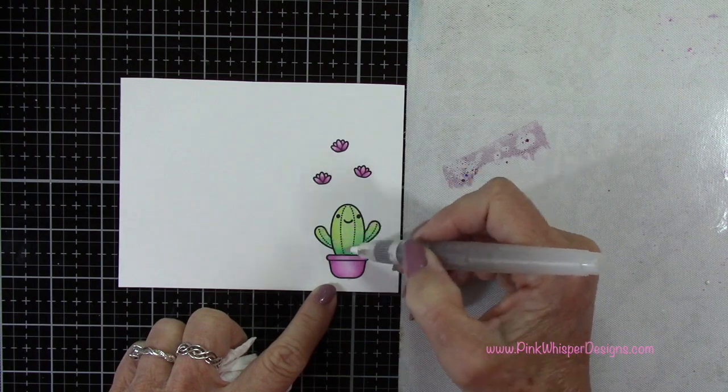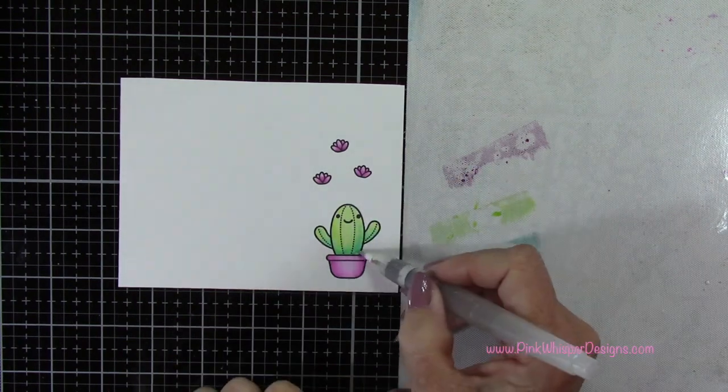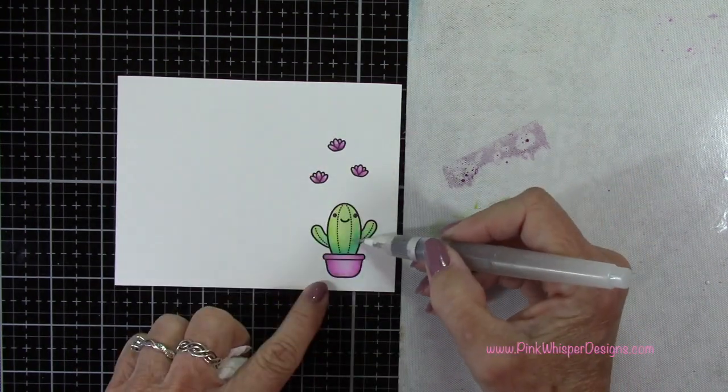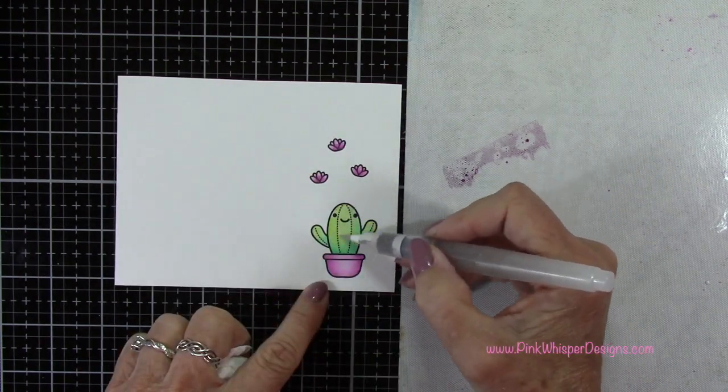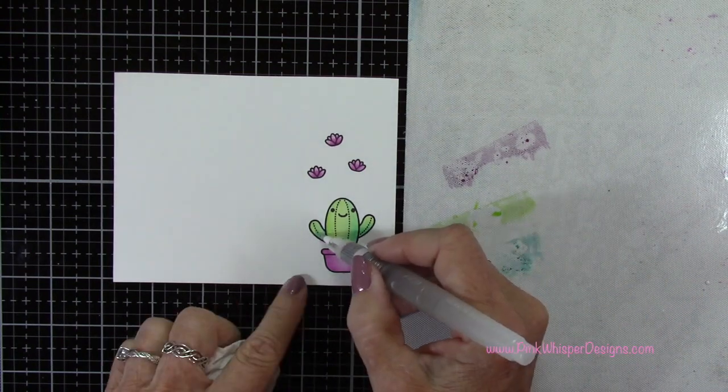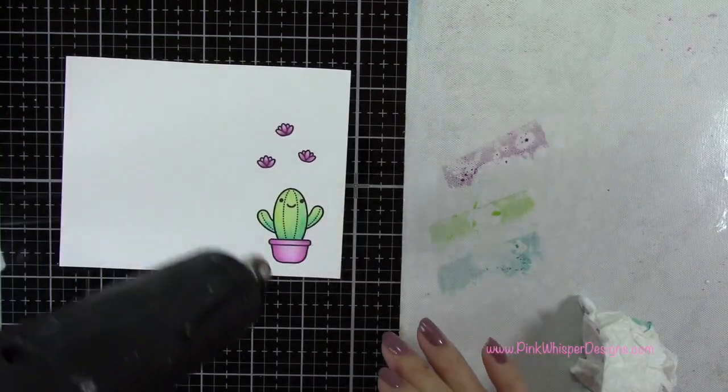And then I'm going to drop a little bit more of that color down in there. So you can do this as many times as you want. And really the water just kind of does the blending for you here. You don't have to do a lot of work here. Now I'm going to heat set this just very quickly.